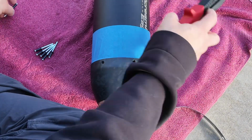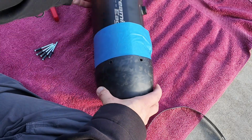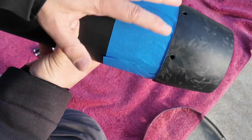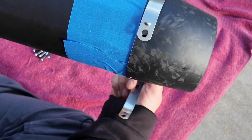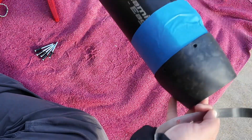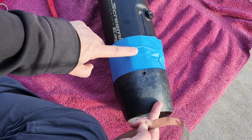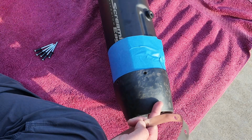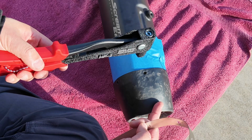So the way you're going to start is there is a top and a bottom, this being the top of the exhaust, and then this being the bottom of the exhaust. You want the band of the rivet to attach when they link up on the bottom, because you don't want that to be visible. And so we'll start with putting a rivet on the top. You'll notice I put some blue painter's tape here on the exhaust just to protect the exhaust finish, because you don't want to slip with the rivet gun and accidentally hit the exhaust and scratch the finish.